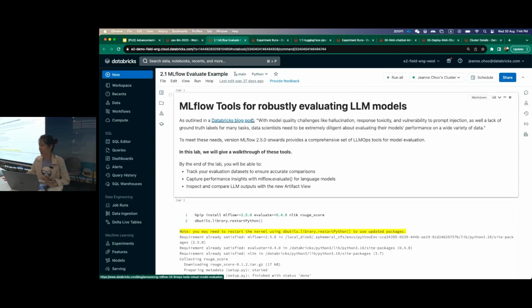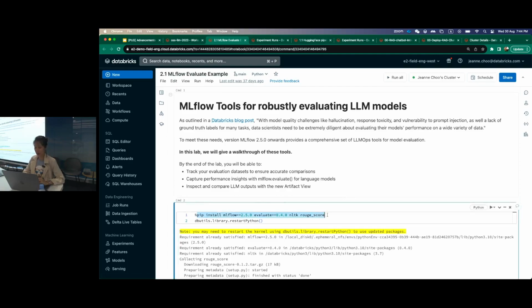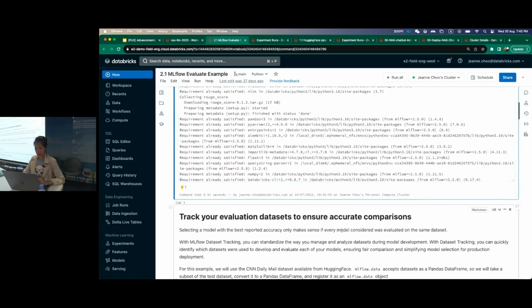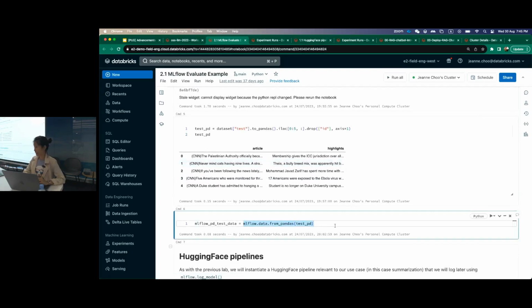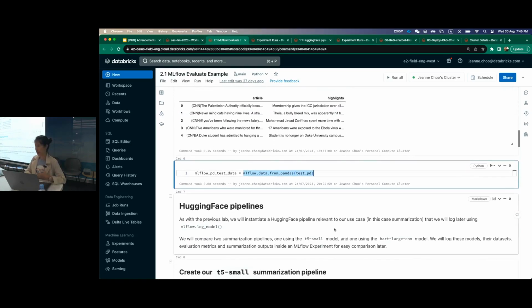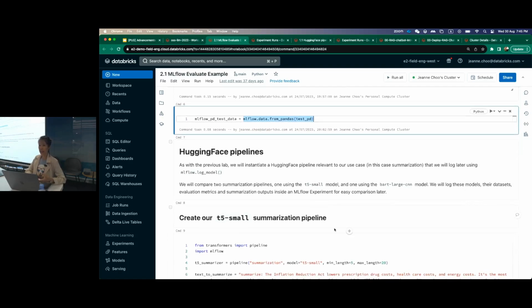So how does this actually look? If you have a notebook, and this can be a Jupyter notebook as well, if we pip install MLflow, then the first thing you want to do is load your data set and then save it as an MLflow data object so that we can actually keep track of this. Then after that, if you've used Hugging Face before, or if you haven't, Hugging Face really is right now the de facto model repository for these large language models. Anything that's coming out from Facebook or Google usually will be hosted on Hugging Face as soon as possible.